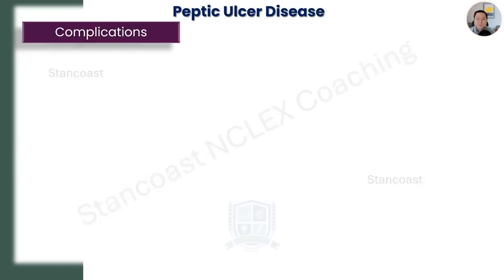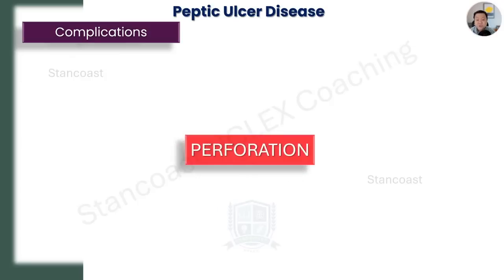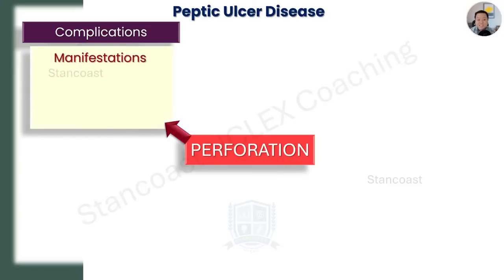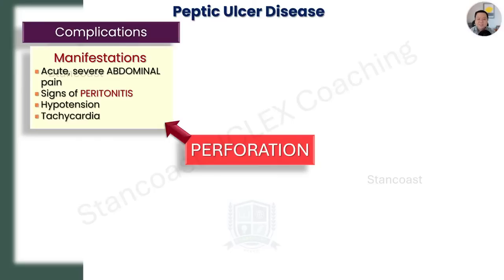Now this time, we will be talking about the different complications of the peptic ulcer disease, and part of that is the perforation. This is an acute, severe abdominal pain wherein there's going to be possibly signs of peritonitis that can be observed. Maybe there's going to be abdominal rigidity, tenderness. There's going to be guarding. And also with their hemodynamic status, they are somewhat unstable. They will have hypotension, tachycardia, and these will indicate that they are probably going into shock.